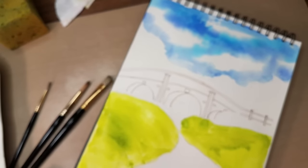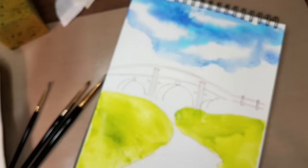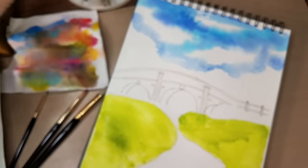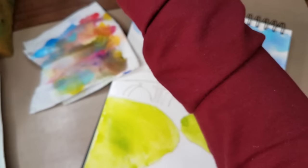Okay, so that can dry, and I forgot I can put my brushes back in this. I'm going to pull them forward so that I have everything right where I need it. The ones I am using right in front.